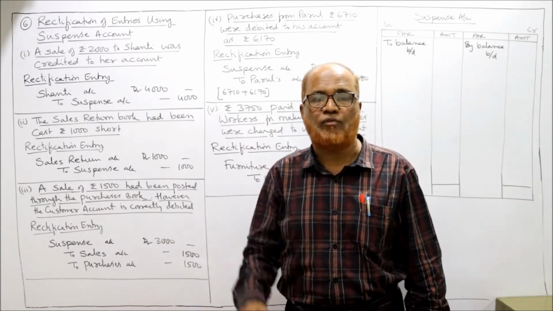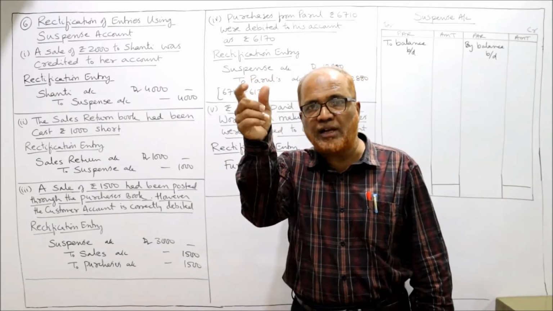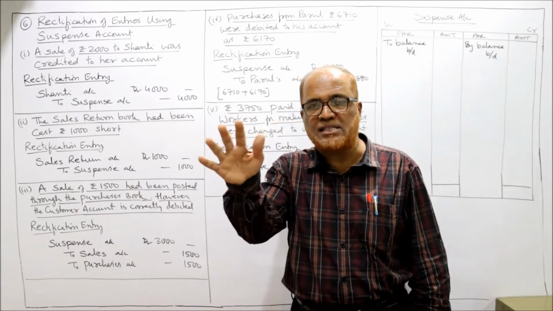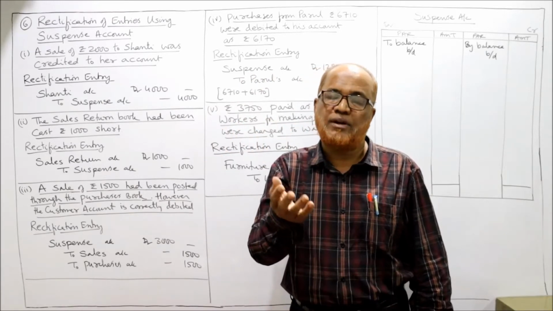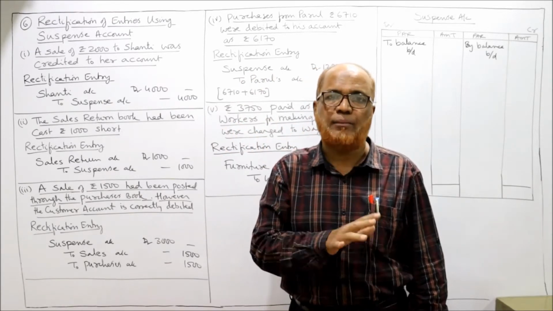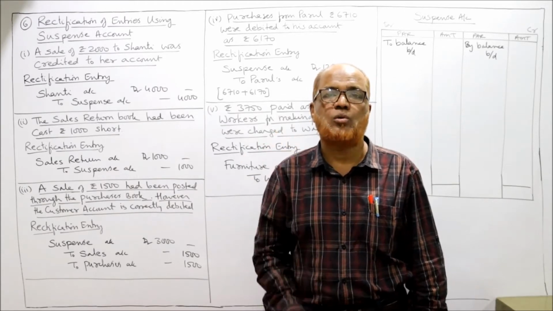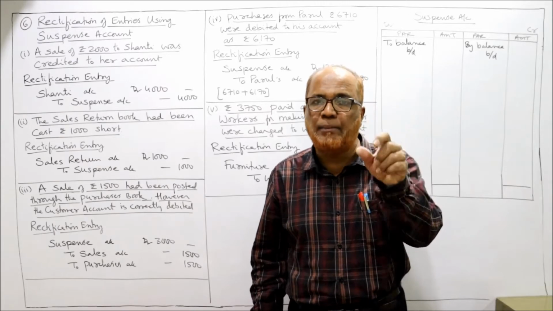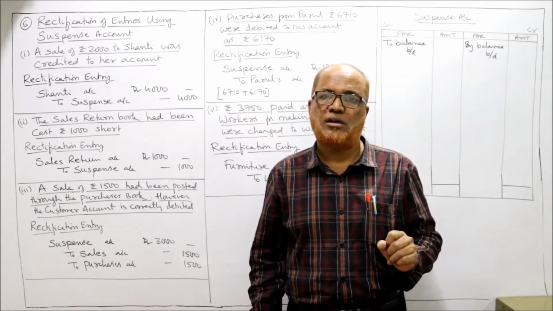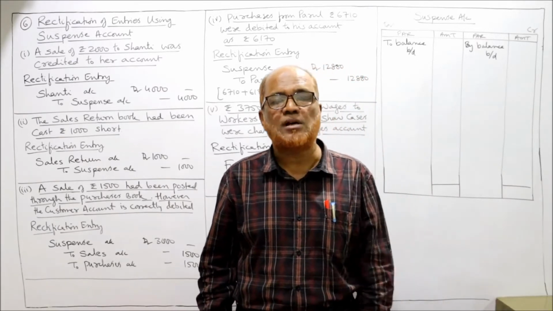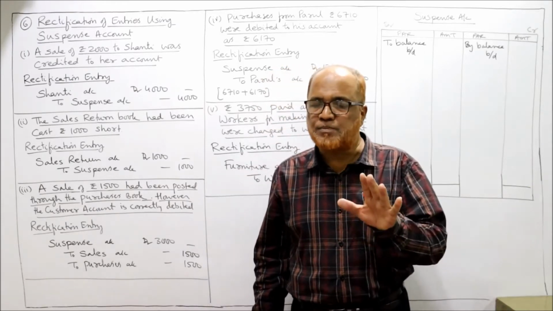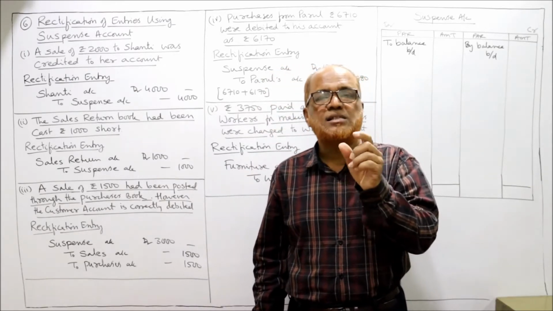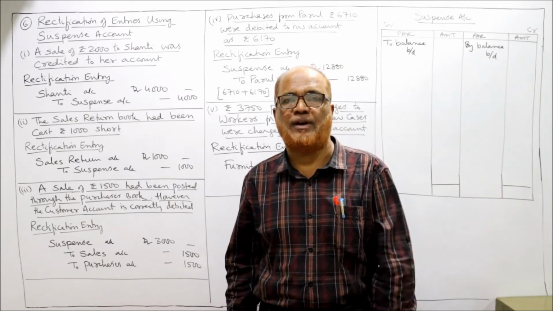So that we have to remove. By mistake you have taken it on the credit side. To cancel it, we have to debit it. And we have not debited earlier. Now we debit. So totally 4,000 rupees is the difference. Now Shanti's account should be debited by 4,000. Then credit should be given to suspense account. If suspense account were not used, then simply by narration we would have rectified.